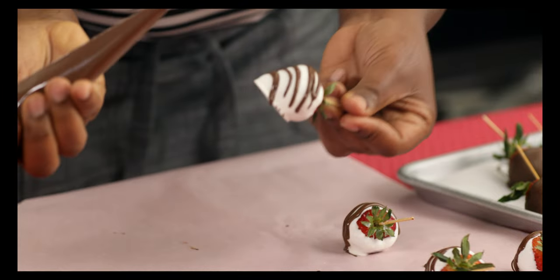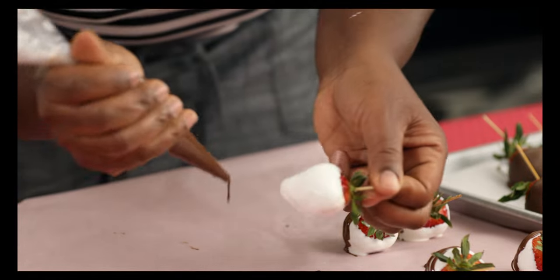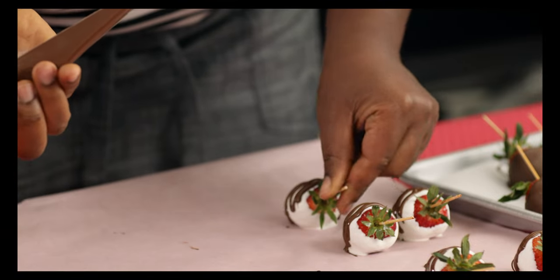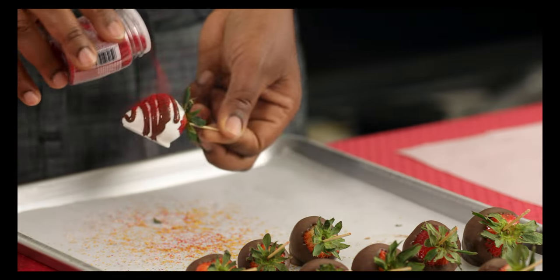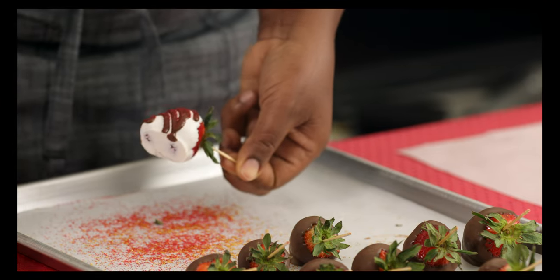I should also point out that before you start putting your designs on your strawberries, you need to rest them in the refrigerator for at least half an hour or until the chocolate has hardened. Now, if you're going to use crushed nuts, when it's wet is the time for you to coat your strawberries with the nuts. Here I'm just adding some red sanding sugar to the wet design. So you want to add it when it's wet in this case.